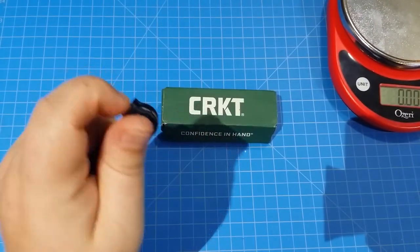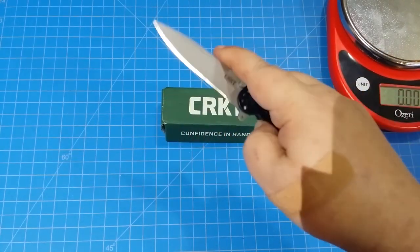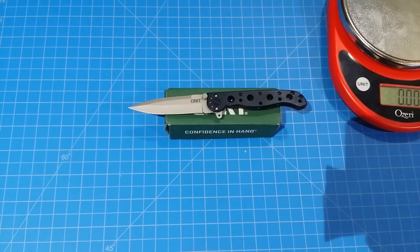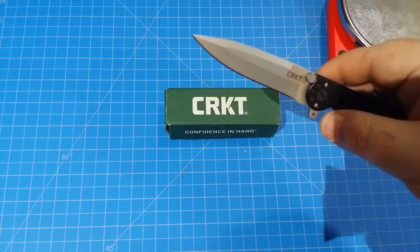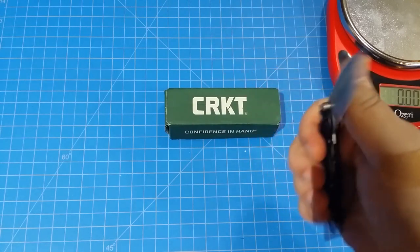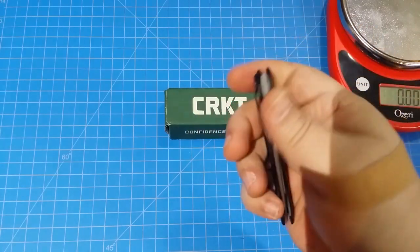If you like CRKT — and I do — I've had a couple issues with CRKT but those were all resolved. It compares favorably to different knives in that price range and size. So if you're looking for something a little bit different than your Grip or your Delica or something like that, this is a cool knife. I love that blade shape — check out that blade. It opens all these different ways: you can hit the thumb studs pretty nicely, you hit the flipper, closes great, great lock-up.